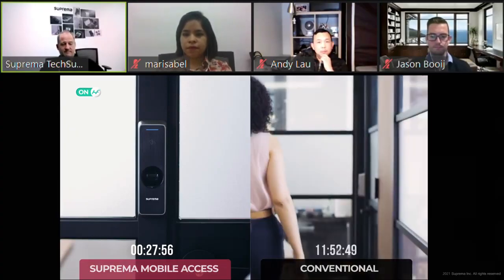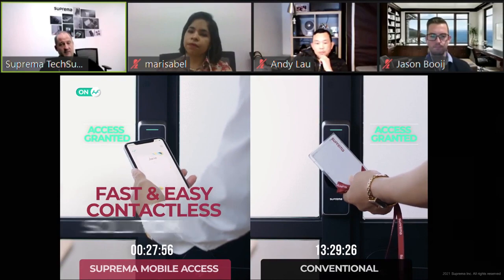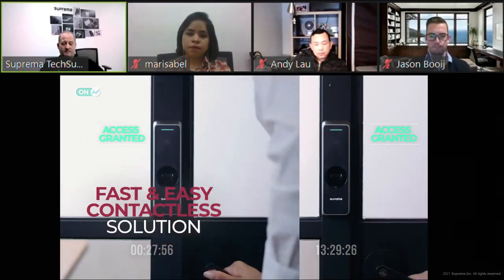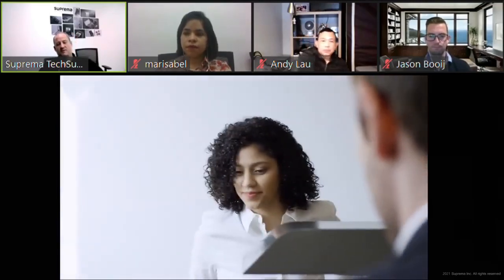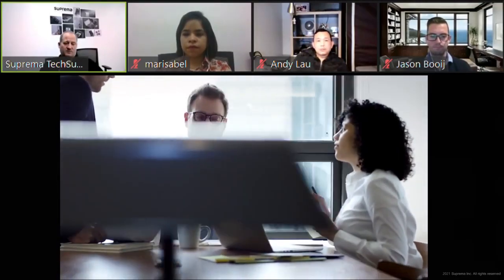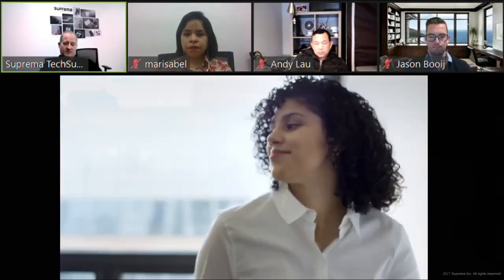We have cost reduction, saving costs of issuing cards and maintenance in comparison to physical cards that we issue. We all know cards get lost, damaged, and have to be replaced. In this case, we're going to use something that the user already has, namely their smartphone, and we can leverage this for cost savings for the organization.